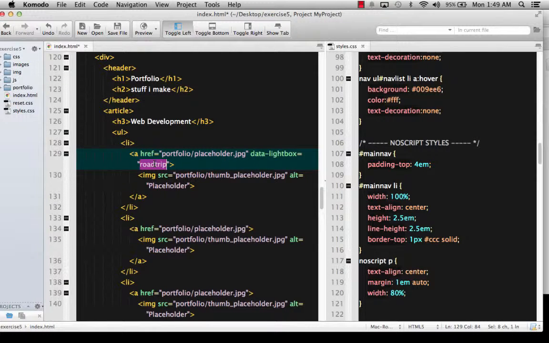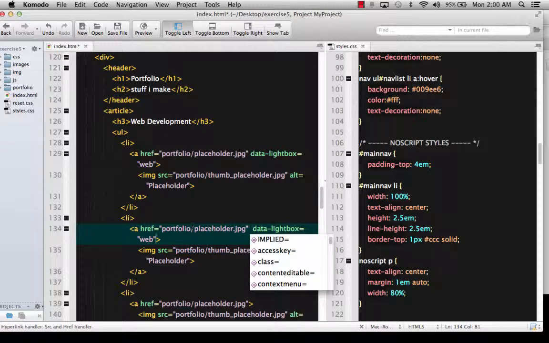I'm going to call it like web. Okay, and so now if I copy this data lightbox, I could go and paste it in all of the other A's. All right, but I'm not going to make you watch me do that. So I'm going to end this demo right here and you can move on to the next.